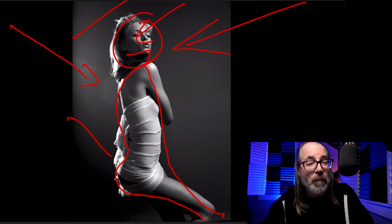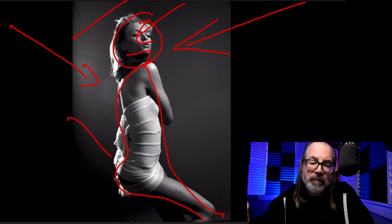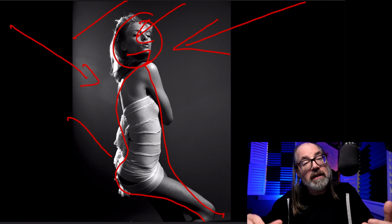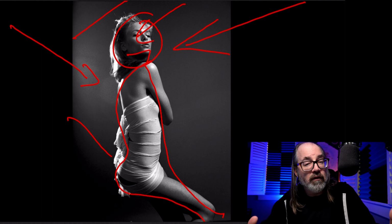Now I've put a whole bunch of marks all over this image, but you get the point. The idea being that if you're going to use a low angle, make sure that you've got a reason for it and make sure it's dynamic and it actually brings the viewer into the scene.